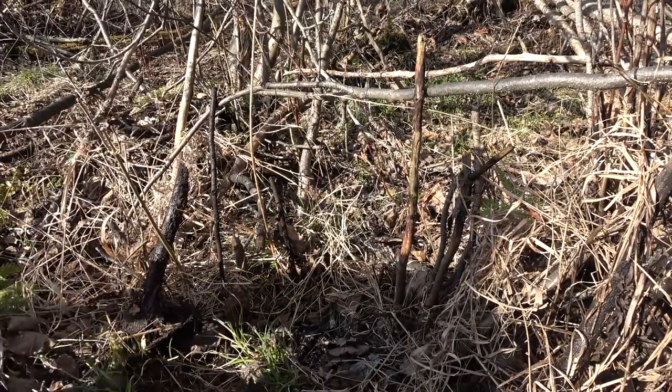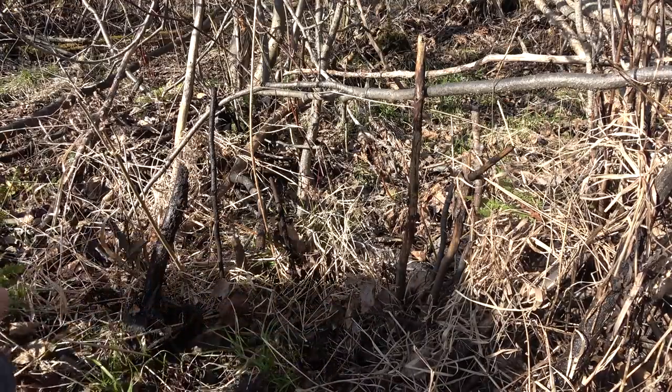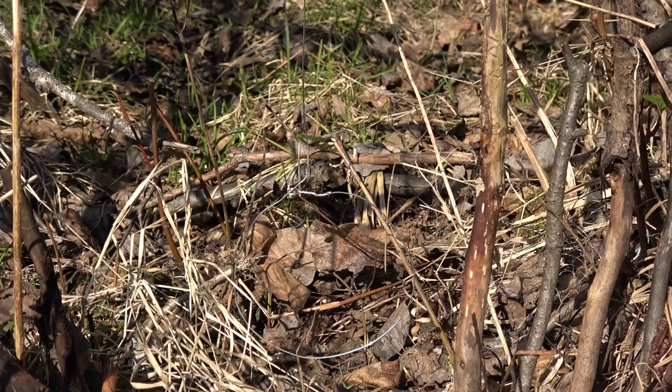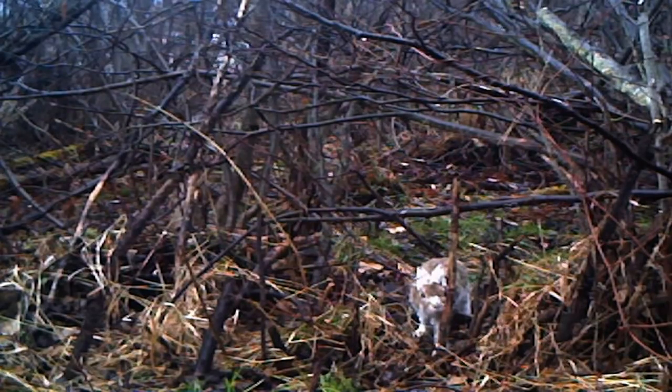Here I am just clearing the area a little bit to make a nice pathway. The hare were using this pathway a lot in the winter. It's a little bit trickier to catch them in the spring. So there's that chin-up bar again, our chin-up branch, and here's how it's hung. It just directs that. Okay, so we have the first trial here. Let's see what happens.